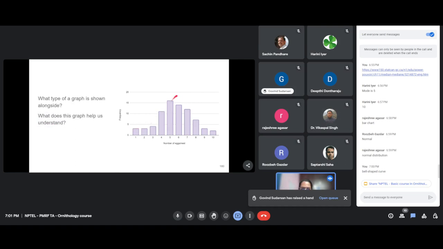So it follows a pattern that is like this, right? You'll have a peak on the top in the center, and then you will follow a curve that is almost like, if you fold it in half, it will overlap itself. So it's a bell-shaped curve, and a normal distribution usually follows this. Sometimes your data might be skewed to the right or skewed to the left, where you will find a peak towards this side if it's skewed to the right, or a peak that is skewed to the left, which is like this. So most of your observations will be around 1, 2, 3, and it will go tapering down like that.